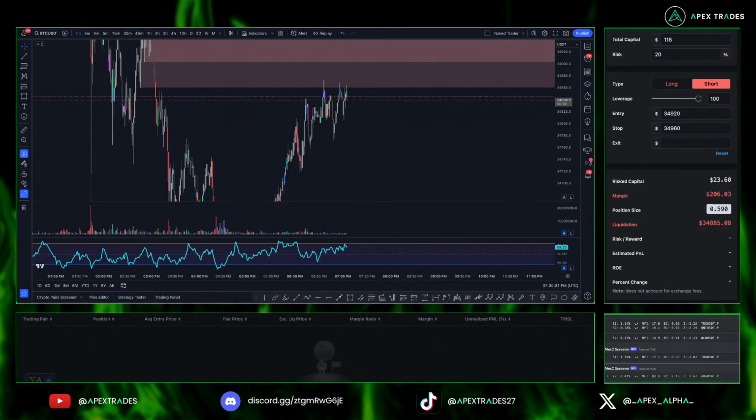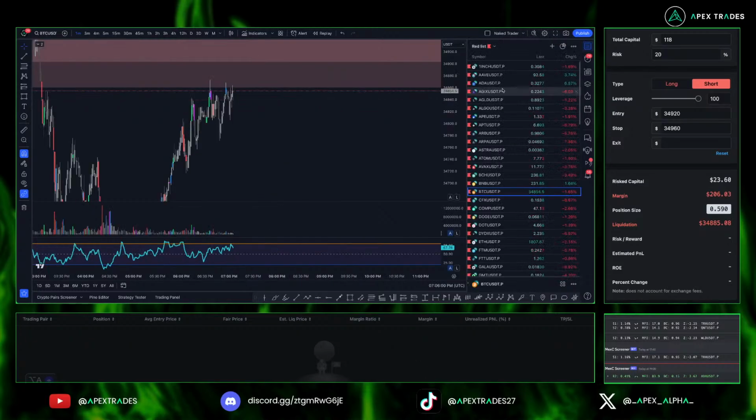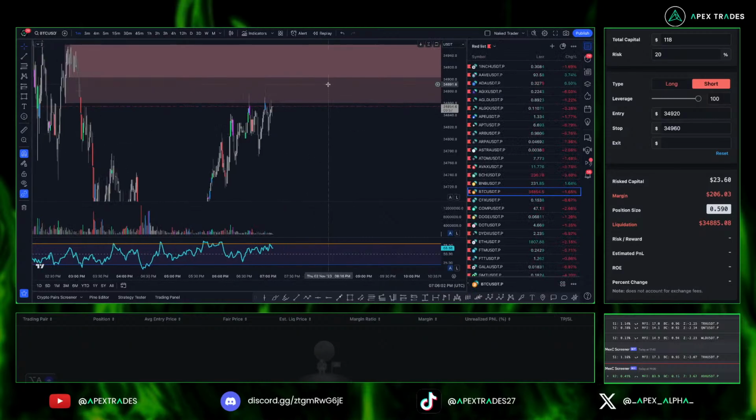Now, in the meantime, what time is it? 5 minutes past. So we should have had some good input. So we've had ADA popping, TRX is popping. ADA and TRX. Let's see what ADA and TRX are doing. So we've got ourselves monitors here. Let's go and see what's going on with ADA. And TRX, right, where's TRX?